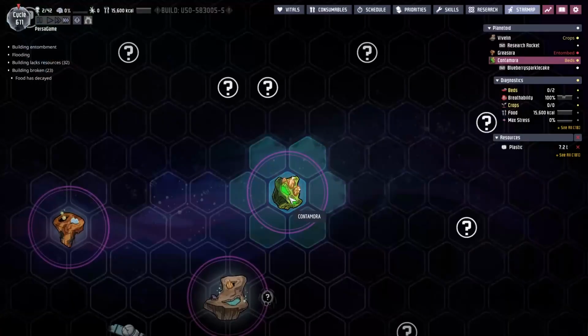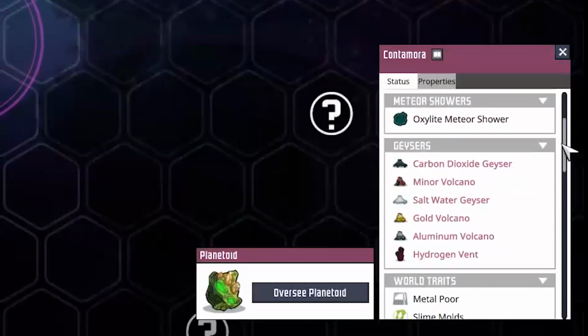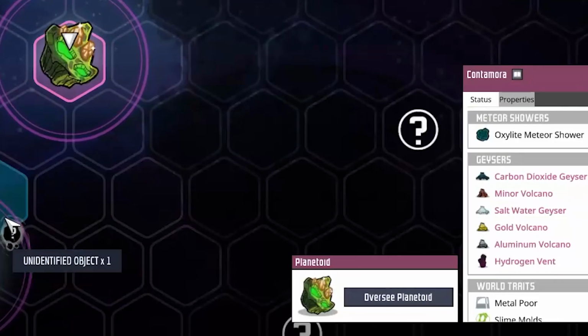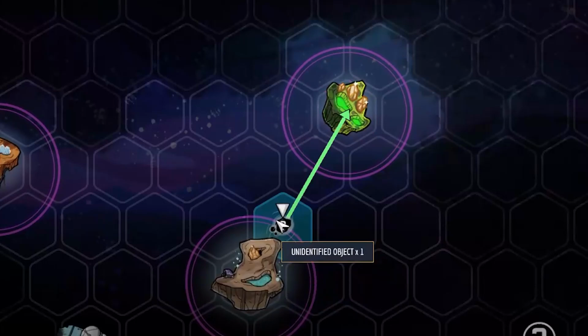Let's check the planet's geysers. We got CO2 geyser, minor volcano, saltwater geyser, gold and aluminum volcano, and hydrogen vent. Those are all very useful geysers. I think I know what to do with each of them. Oh, and we have oxalite meteor showers. Speaking of that, there is one coming our way. It actually shows it on the map and you can identify it with scanners. Yep, it's headed towards Contamora.